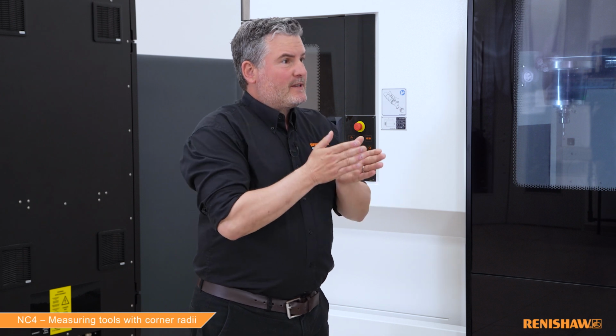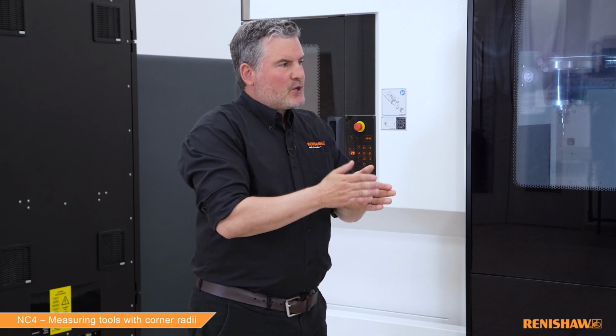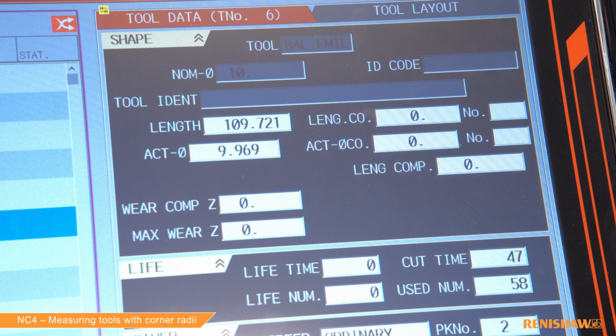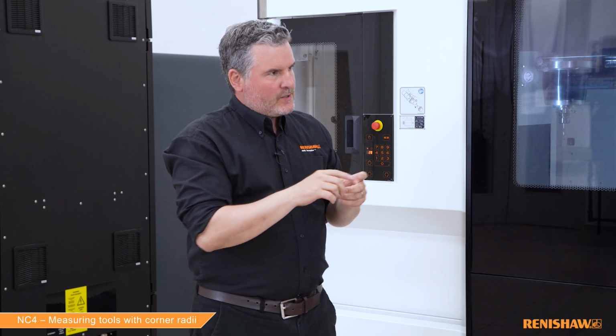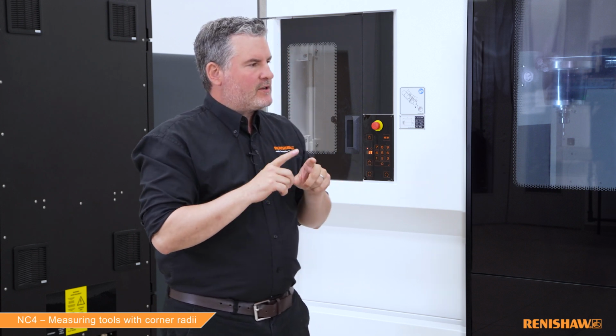We've successfully measured the 10mm bore nose. So where are these measurement results stored? Like I mentioned previously, with the B1 input, both the length and the diameter are written into the tool offset. The calculated corner radius is multiplied by 2 in this case, because on this machine the tool offset is stored in diameter. Okay, so the measured radius is used then to update the tool register, understood.